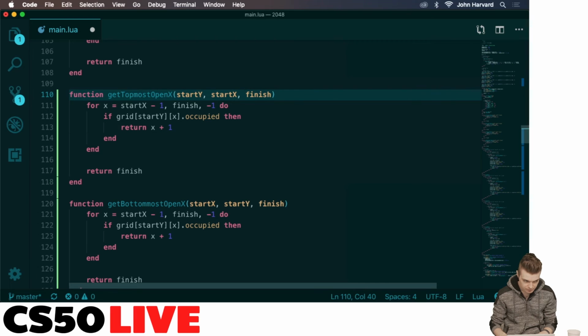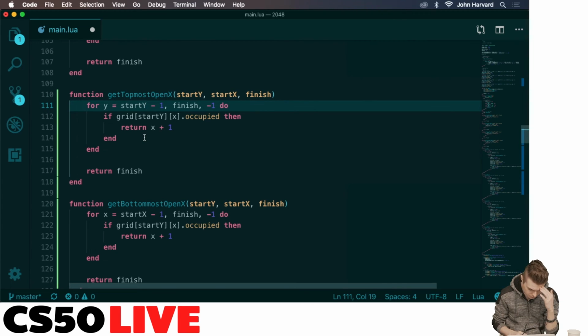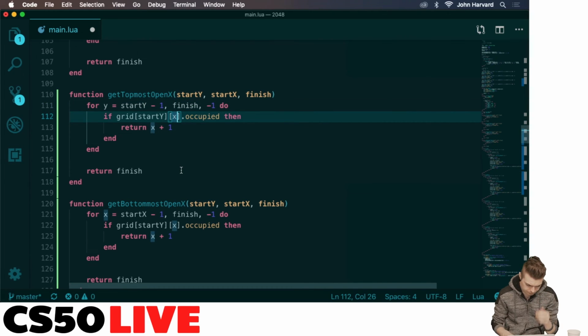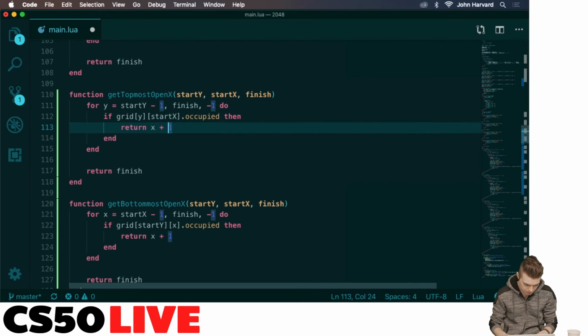Well, I guess, yeah, we'll just keep it consistent. Start Y and start X. So this will be Y is equal to start Y minus 1, finish minus 1. Yep. This will be Y, start X, and then Y plus 1.